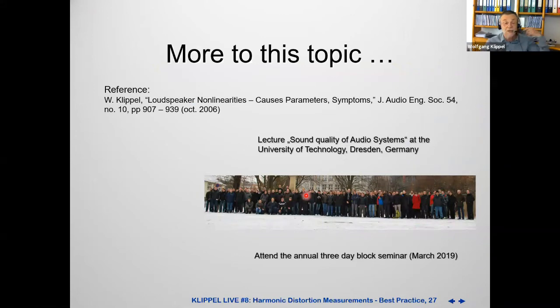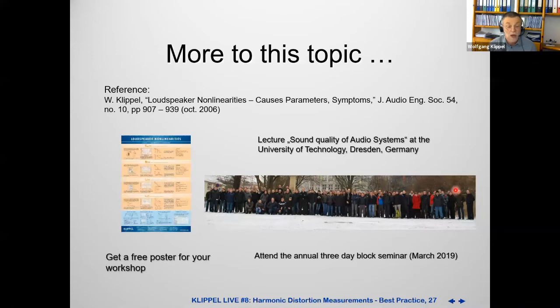If you are interested, please come to Dresden. Every year I have to submit a lecture at the university. That's in March 19. That's usually about 100 people from the industry and from universities and something like that. And you also find some interesting information about this relationship between symptoms and distortion measurements. Maybe you have this already.